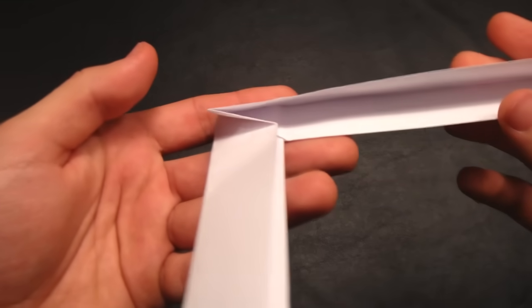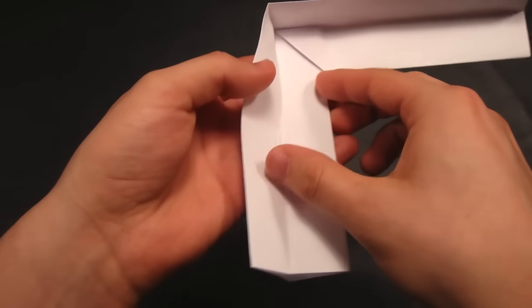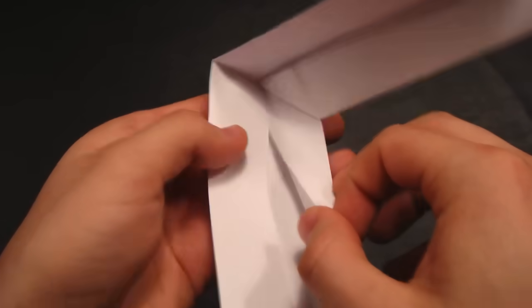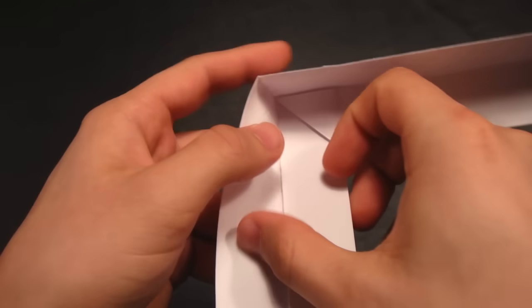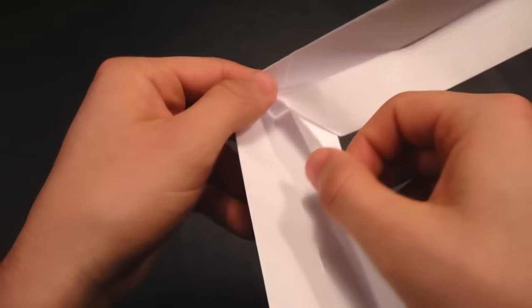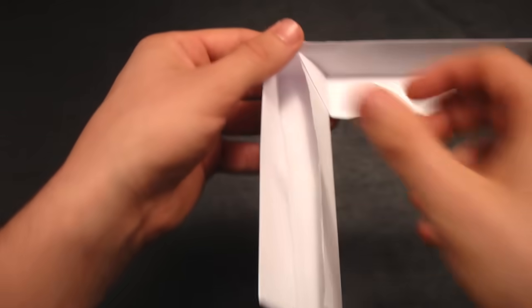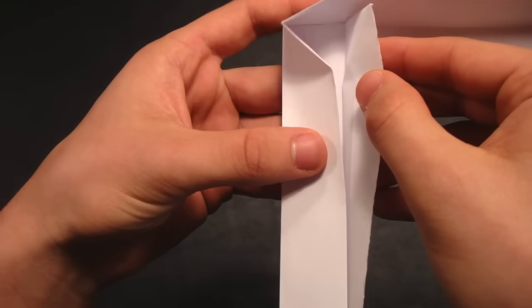And what we're going to do now is we're just going to reopen everything. And then you're going to lift up this edge here so that you take this corner that we previously tucked in. You want to basically just lift that up like that. And then what we're going to do is we're going to once again fold this left side down.